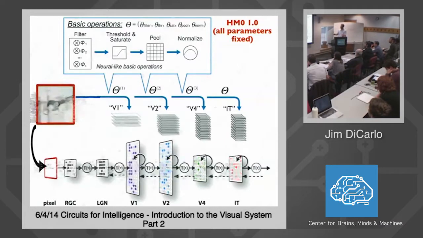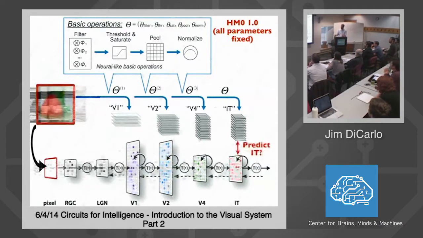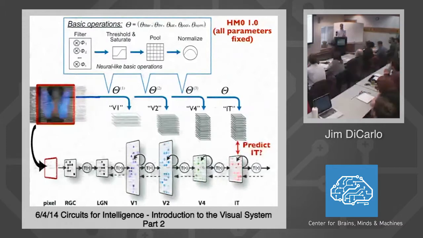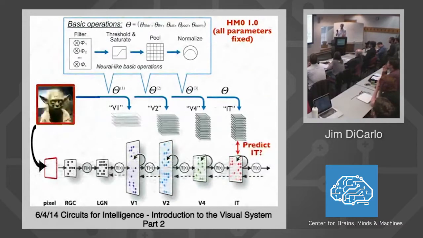And so once we pull down a model like that, optimized for performance on tasks, remember, never looking at any neural data at all, just trying to do these kinds of tasks well, then what we've been doing is asking, well, of course we can measure all this, let's just take the model features and ask how well they predict the single neuron IT responses. Is everybody with me so far?